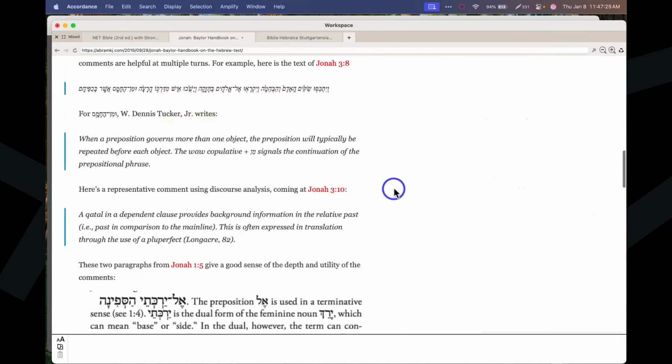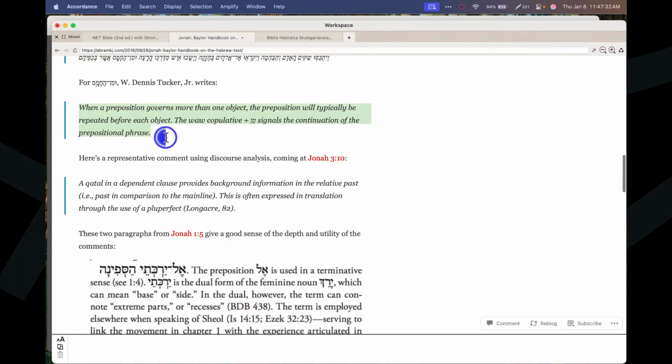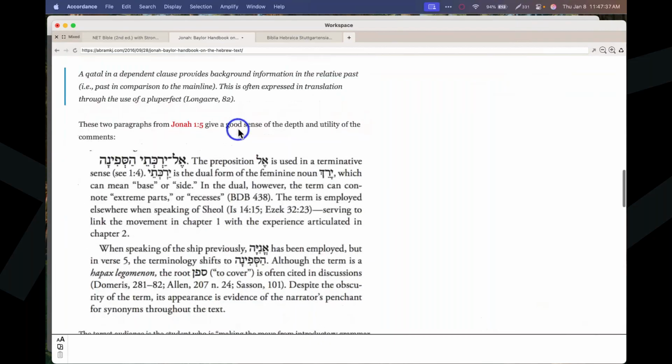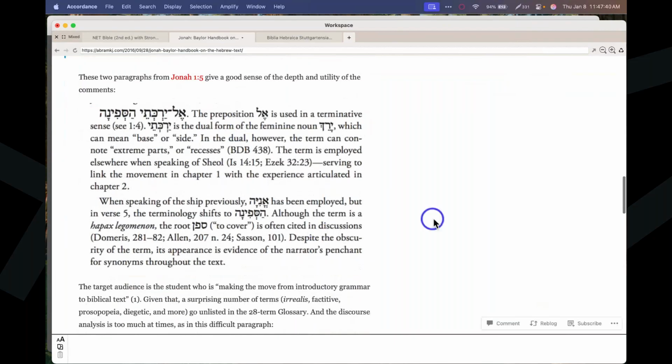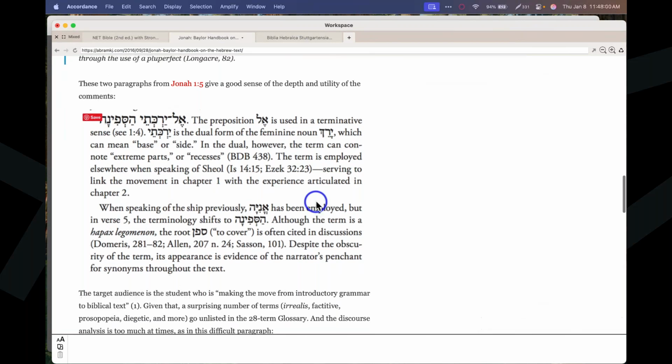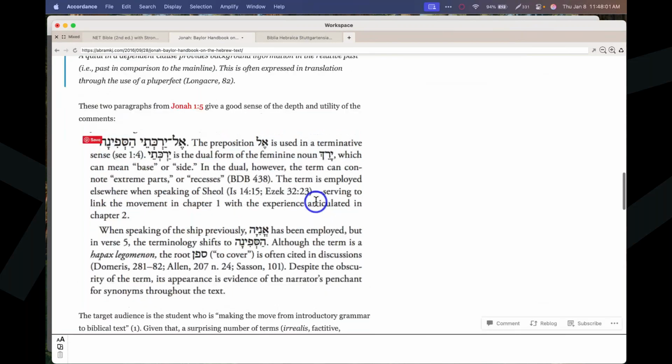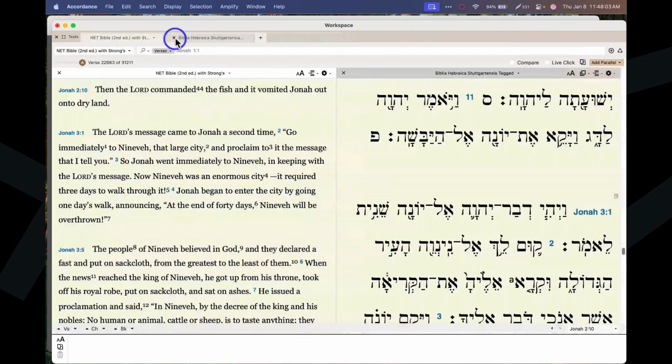I wonder if this is the kind of comment he gives you. I mean, it's really detailed. And so, here's a sample. You're not stuck with whether or not your info pane surfaces a reference grammar, or how detailed even the most exegetical commentary is. This one is really meant to be essentially a grammatical commentary on Jonah. So this is a really good one if you're getting deep into this. So I put that in the chat and suggest that as an option.